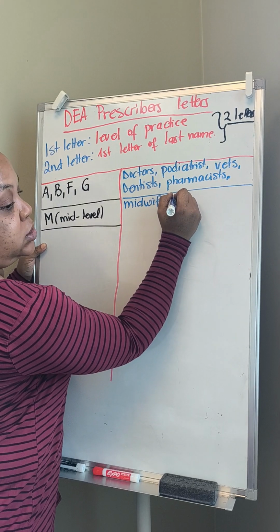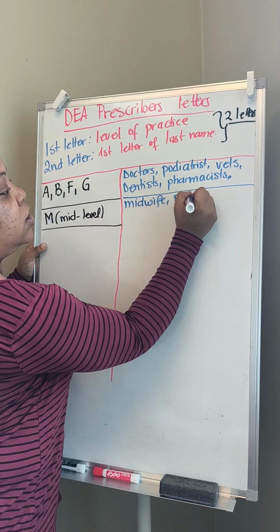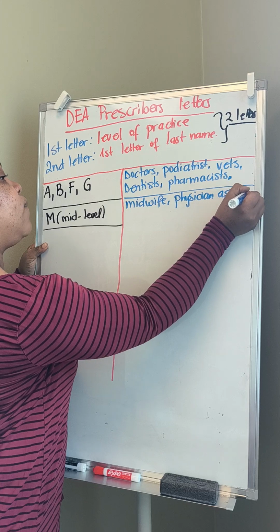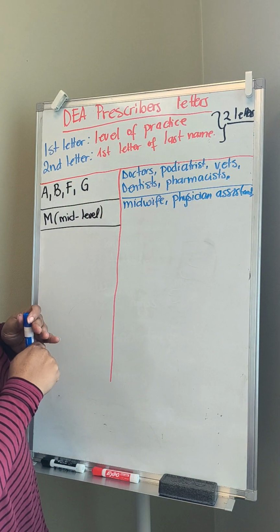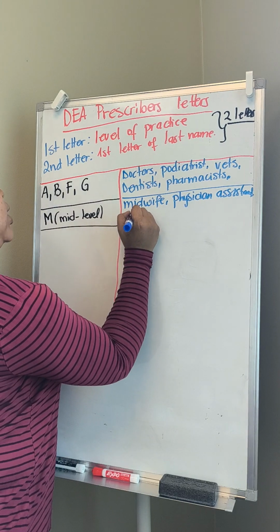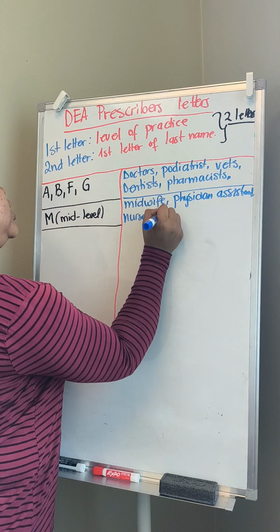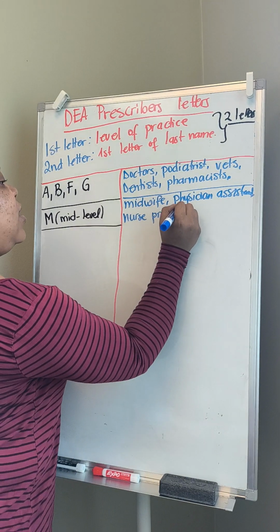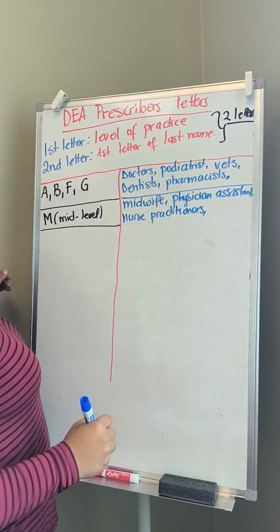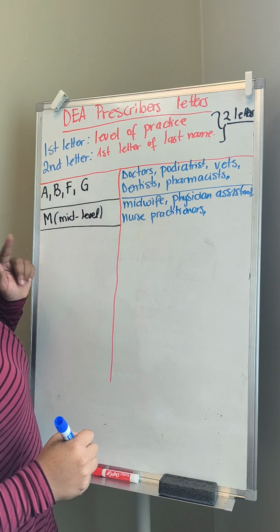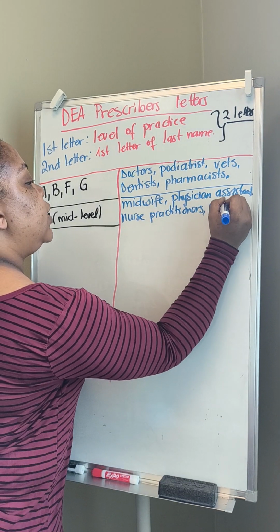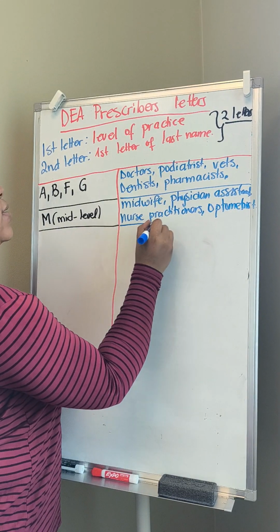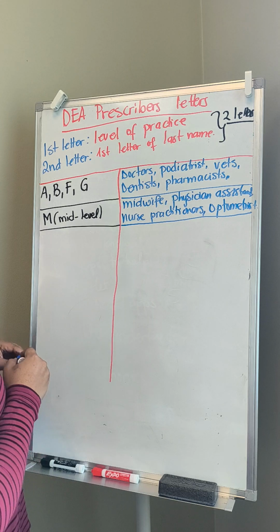Then we have a physician assistant, which is usually called PA. After the physician assistant, we have a nurse practitioner, which is an NP. If you go to the doctor and you get seen by a nurse practitioner, please know that you didn't see a doctor. It's really close, but you didn't see a doctor. Nurse practitioners and optometrists, so doctors for your eyes, are not high-level doctors. They are mid-level doctors. That's the mid-level.